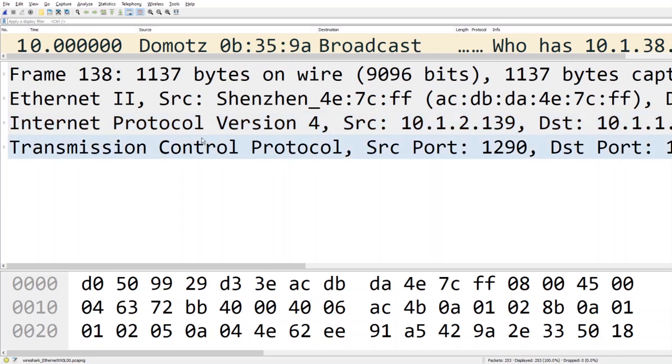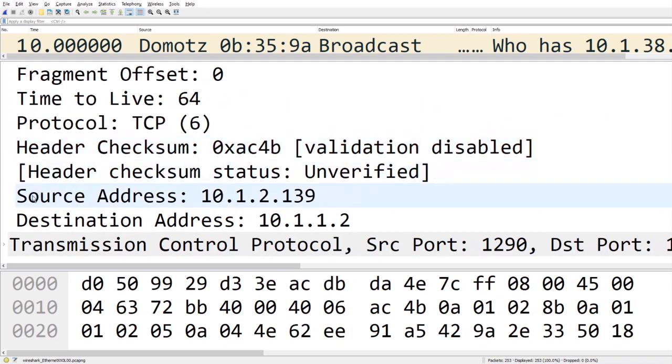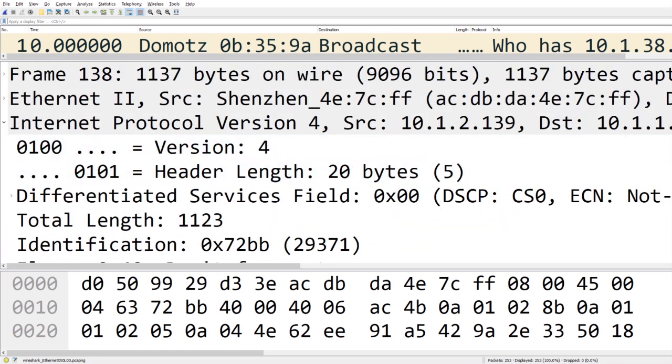And in fact, if I were to click on this little arrow to open it up, then you can very clearly see the source address and the destination address and all the other things that are highlighted in here. We will talk about those details later on, but I'm going to close this again.